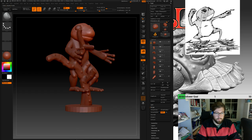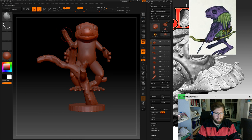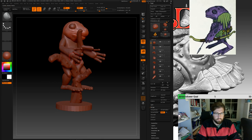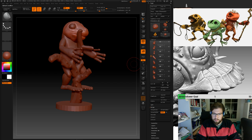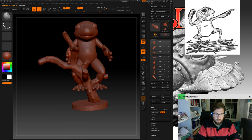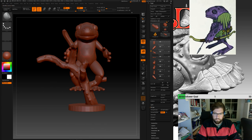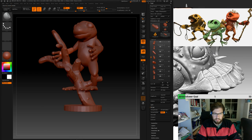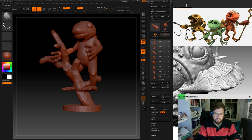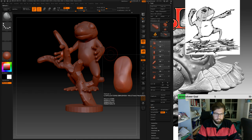So I think one thing I want 100% is this hand to be either here or here, somewhere on this part of the branch, right? I think the higher part would be better. But to know the way his arms move, we need to decide where his main body is going to be. So that's another step back. Because everything sprouts from the main body, like his arms are attached to the main body, his face, his legs. So the main body's position is key to all the different parts. We're actually going to start with that.